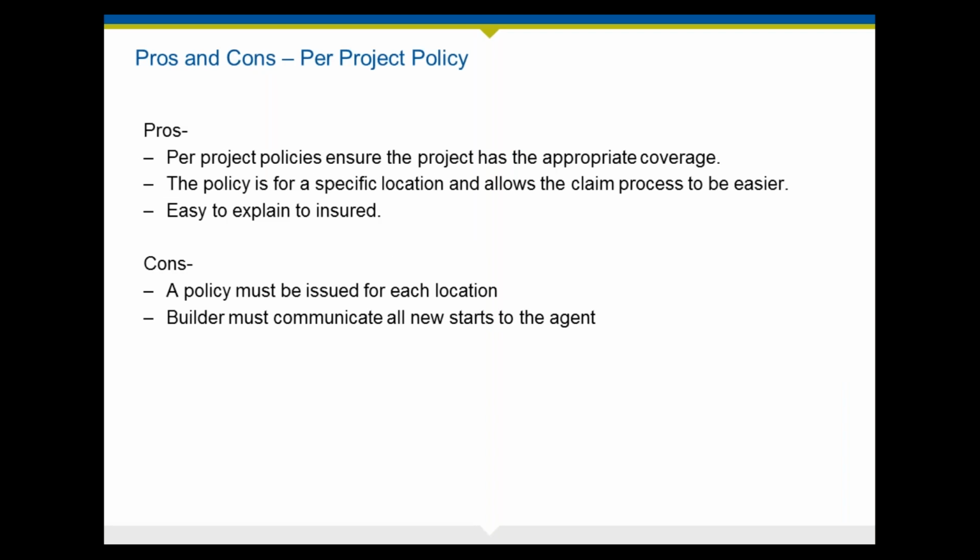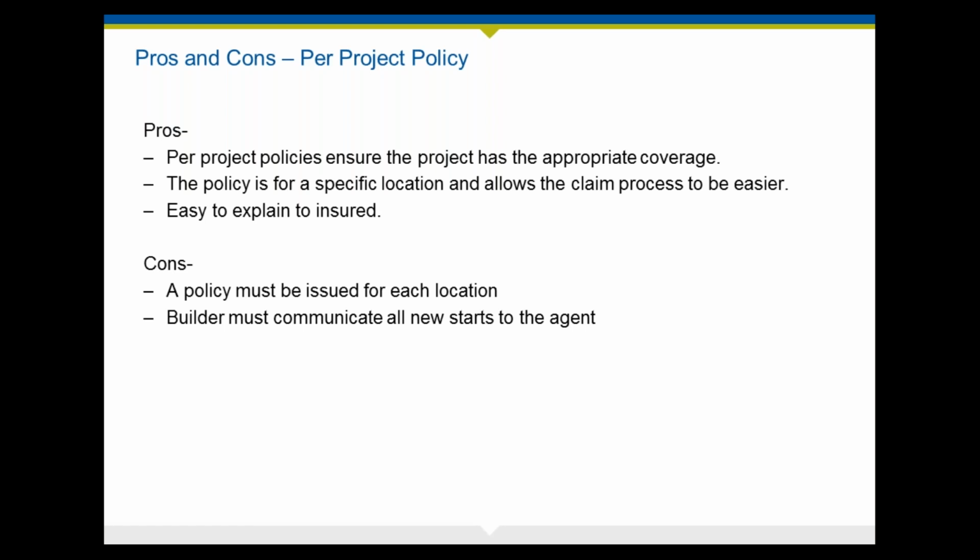So let's talk about the per project, back to the beginning. So what this does is it's going to pretty much guarantee that you have the right, as long as you've paid attention to our evaluation discussion last month, if the policy is written for the right amount, we know we have that amount of coverage on that structure. There's an address listed, 123 Main Street. You have $1 million coverage.